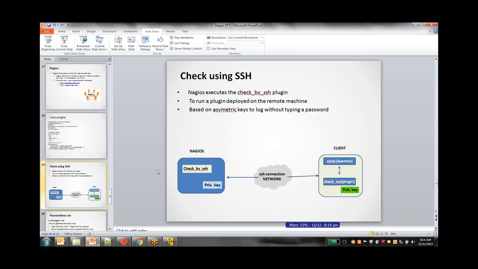Okay, so typically instead of using the Nagios client, you can use a plugin called check_by_ssh. What this is going to do is connect to your client. Typically in the Nagios server, you will have your plugins, right? Until now, since the check we wanted to do was on our localhost directly, we were calling the plugin directly.